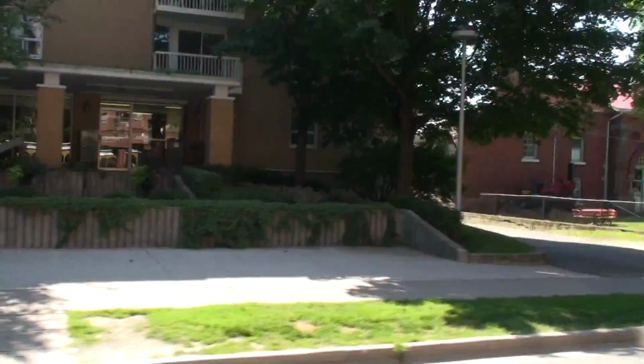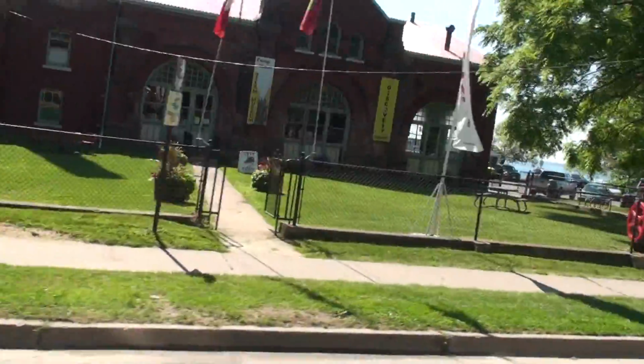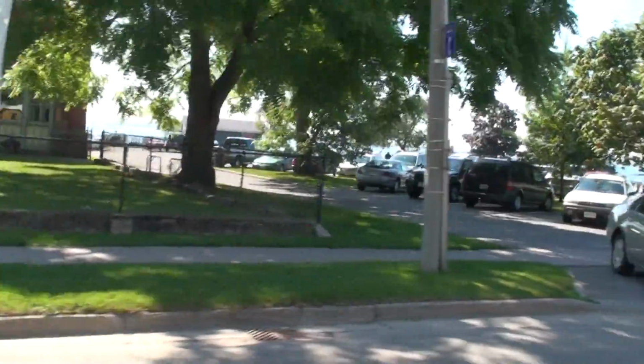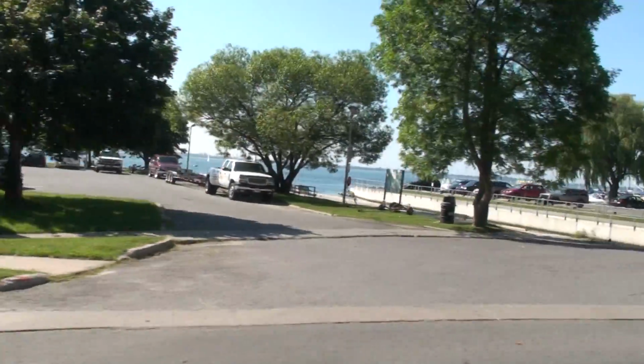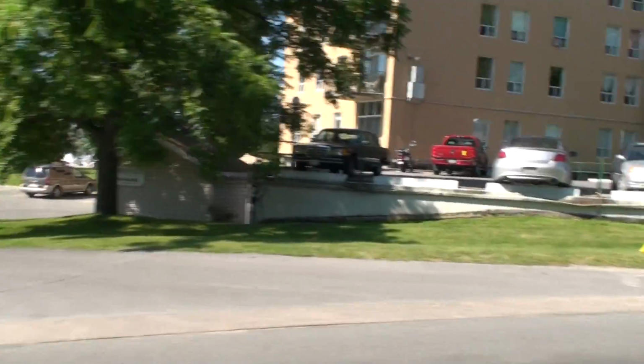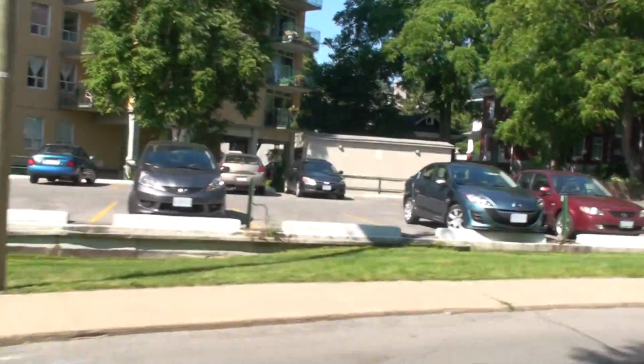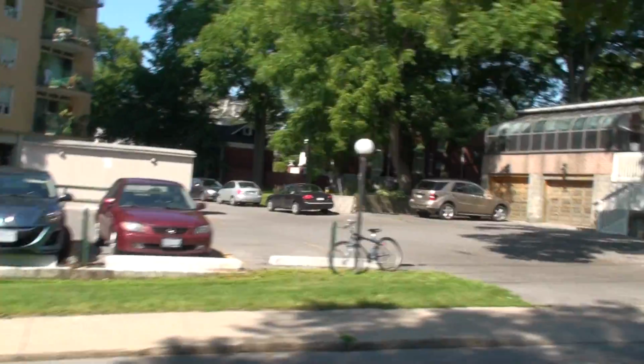Another museum here on the left-hand side is the Pump House Steam Museum. Shows you how we used to pump the water through pipes in Kingston. One of the first cities in Canada to have that. Of course, the water wasn't treated, so when you turn on your faucet, it wasn't uncommon for a tadpole or minnow to come flying out. Of course, we don't really have that problem too much these days. A lot of interesting exhibits in there as well. If any folks remember the old Canadian TV show, The Friendly Giant, a miniature train set is on display in there.